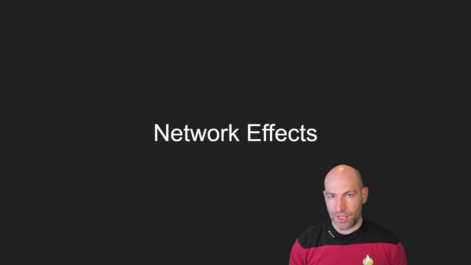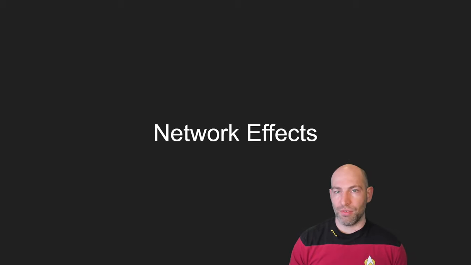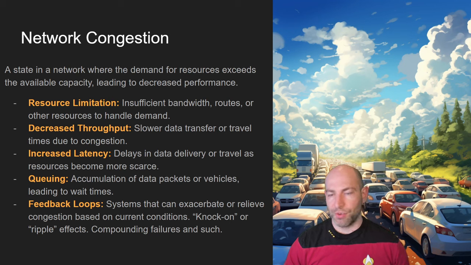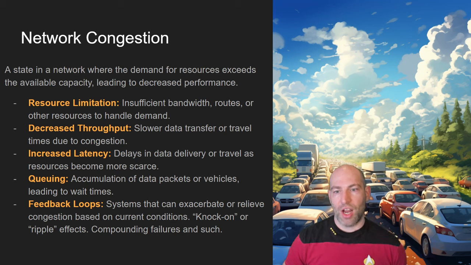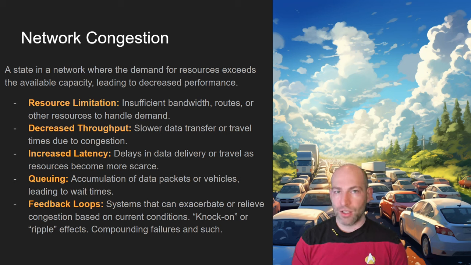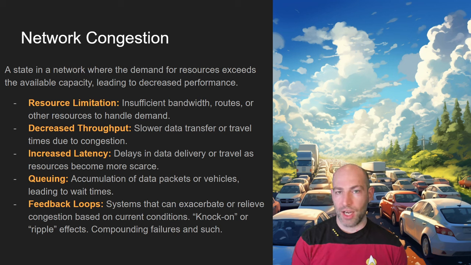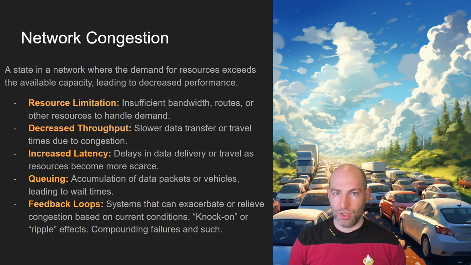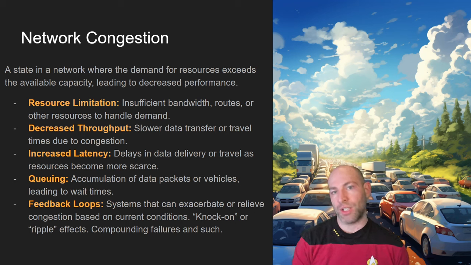Moving forward to network effects — now that you have a mental model of what a network is, let's talk about the aggregate behaviors of networks in terms of behaviors and failure modes. One failure mode everyone is familiar with is network congestion, the most familiar example being traffic jams. Traffic jams are networks of roads where the nodes can be seen as intersections and destinations. The linkages are the actual roads and interchanges that allow cars to be transmitted across the network. Cars are actually the material being transmitted across the network.